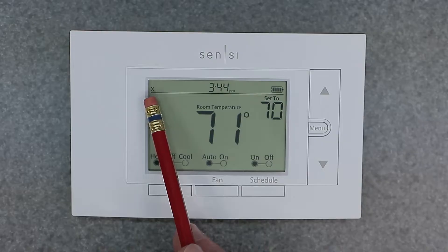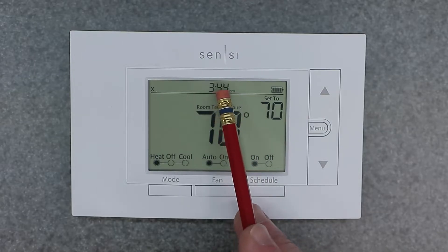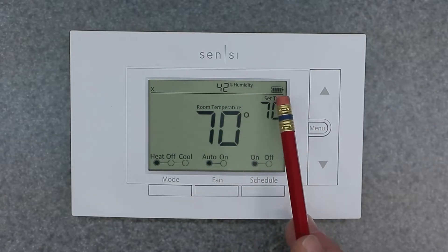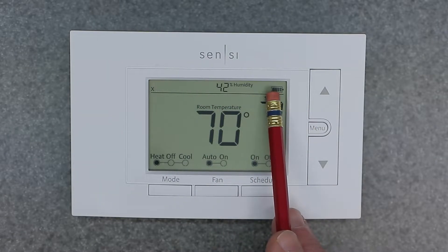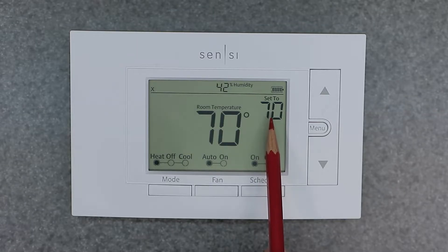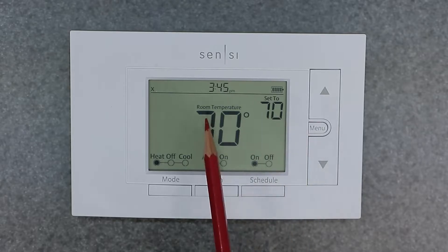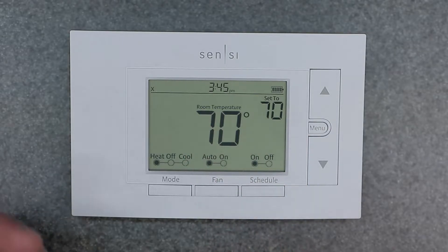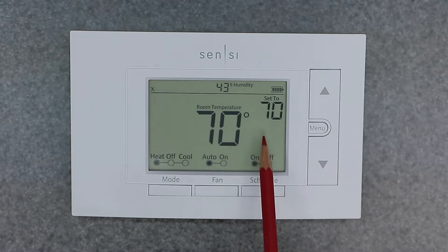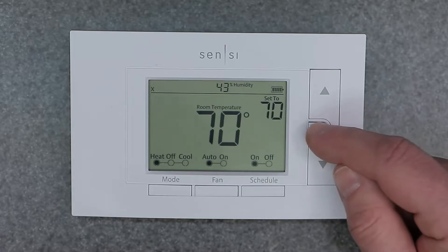On the screen, on the upper left we have an X mark indicating no Wi-Fi signal; if you had a signal you would see bars there. At the very top we have the time and humidity readout, which switches between the two periodically. On the upper right we have the battery indicator, and below that we have the temperature set point — currently set to 70 — and the big number in the middle is your room temperature. A little lock icon here means the device is locked.